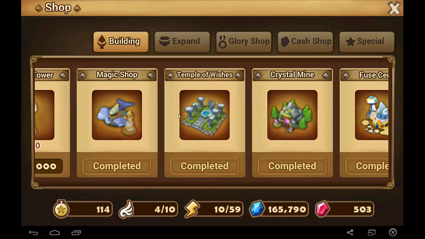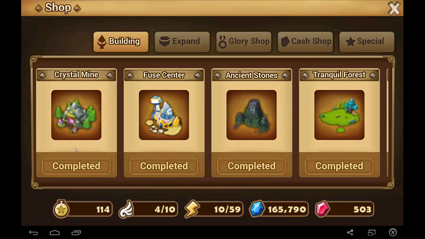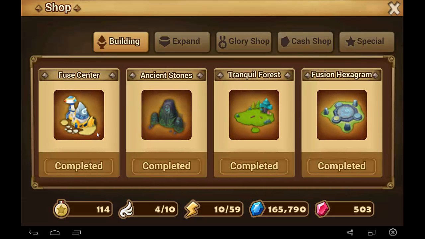Moving on to Temple of Wishes, very similar thing, you get it in the tutorial I believe, so I'm not going to talk too much about that. Obviously it's very good. Same with Crystal Mine, I believe you get this pretty early on, and obviously it generates a ruby crystal every 10 hours, so that's very, very valuable.